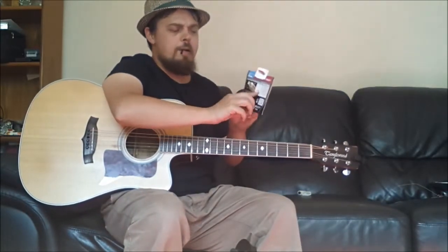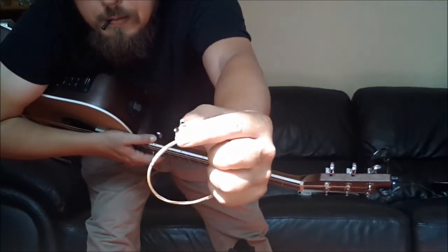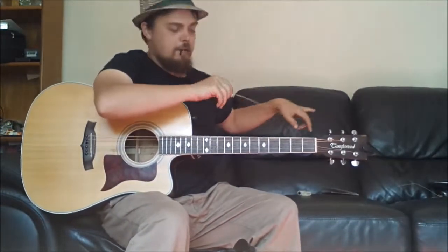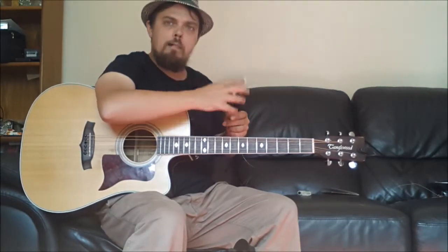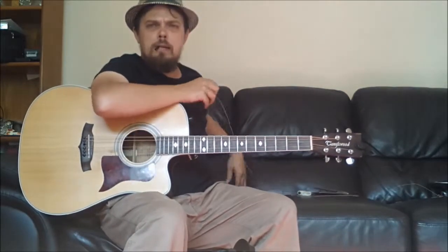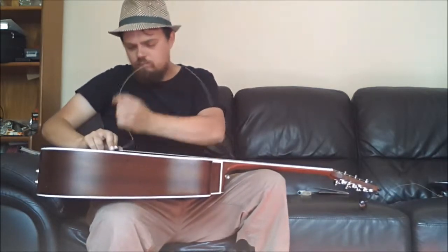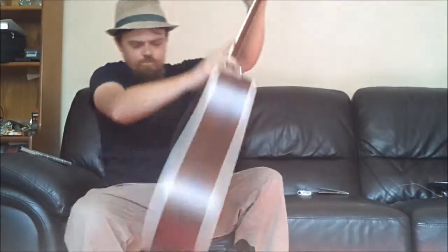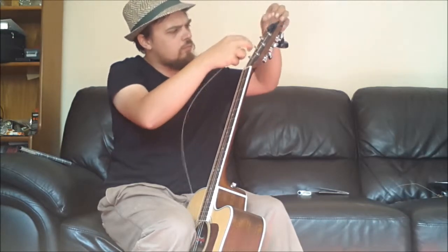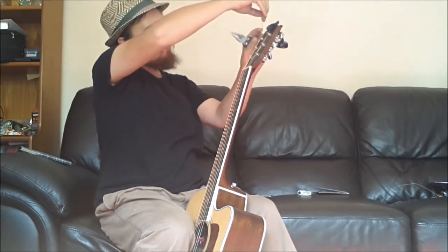I'll just check. It's black for the D, and on the end they have little black and green. That's the D and that's the G. Some other strings, like Elixir, have a separate white little casing for each string, which makes it a bit easier, I think. One and a half.